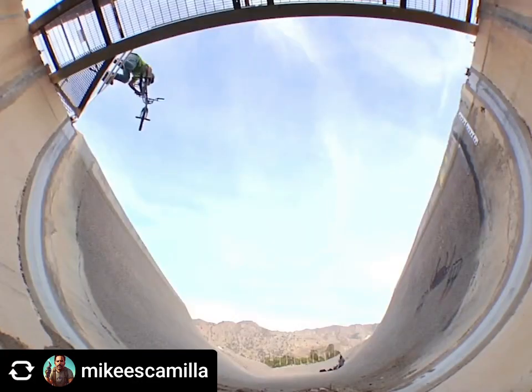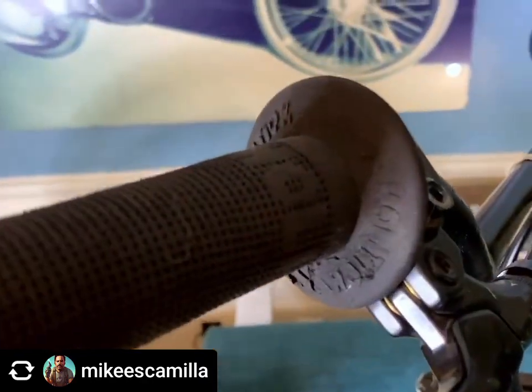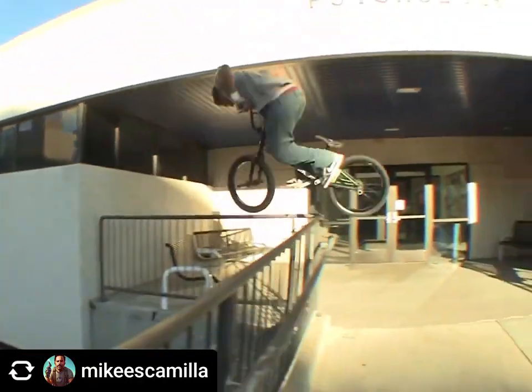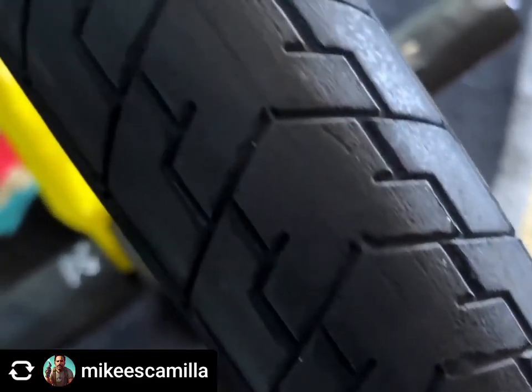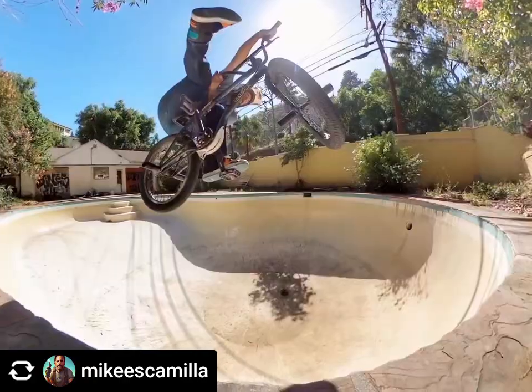The bars are United bars — I wish I knew exactly which ones; they're the smallest bars United makes. I found some old Demolition grips from about 15 years ago in a box — I can't run grips without a flange because you nick your knuckles on your brake lever, and that flange feeling just feels like BMX to me. For tires, this is the first time in a long time I haven't run Demolition tires — I'm running the United Direct tire and I love it.